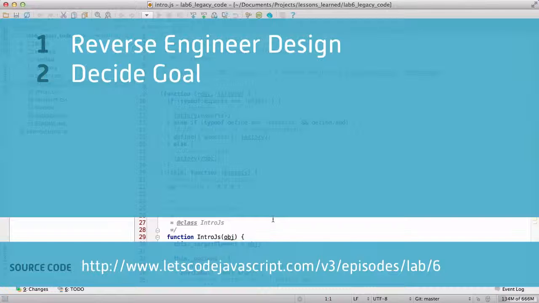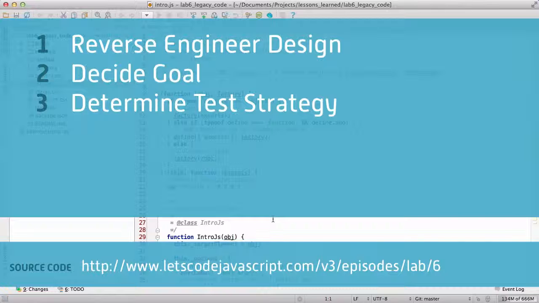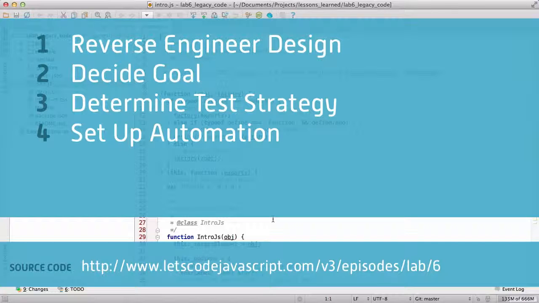So we're going to choose some subset of this to focus on, and then we're going to figure out how to test it. We're going to figure out how to put pinning tests around it. That may mean manual or automated tests that are end-to-end running against the user interface. If we're lucky, though, we'll find a simpler way to get pinning tests around it that won't be so complicated. So we'll figure that out. Then we'll get the code running. We'll actually get the ability to build and run it locally.